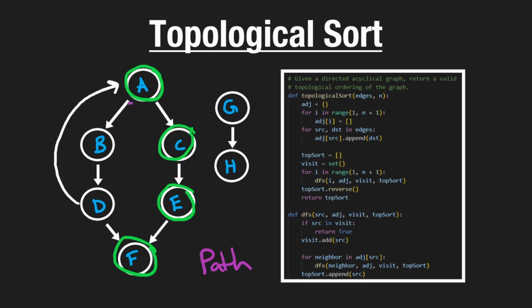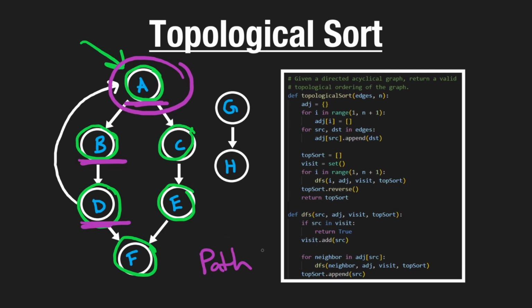Now, A is going to still be part of the path. And then we would go down the other branch that we haven't visited yet. We'd go down B. We'd mark B as a part of the path so far. We'd go down D, we'd mark D as being part of the path, and then we would follow its neighbor edge over here. We'd get back to A. The problem here is that we would see that A's already been visited, but we don't want to return true because before that we'd have our if statement that checks that A is actually not only visited, it's also a part of the path.